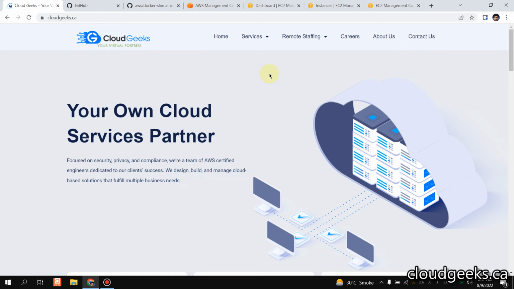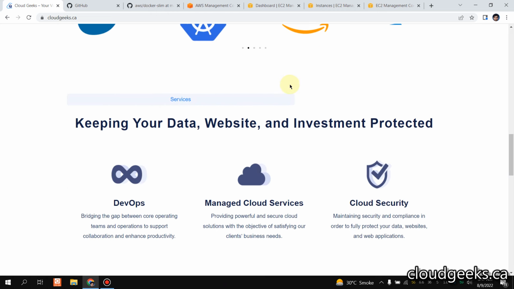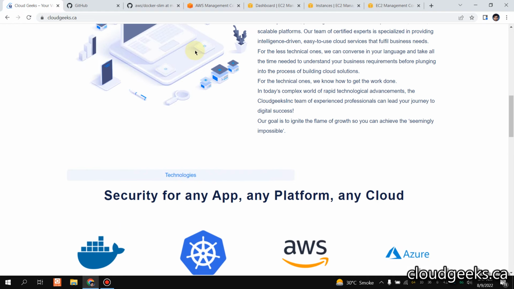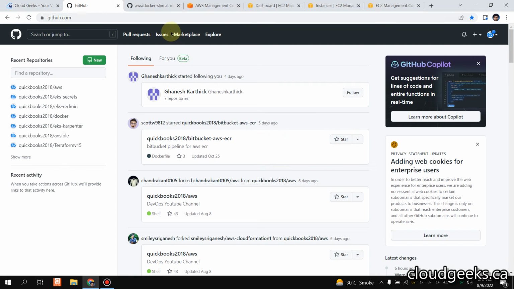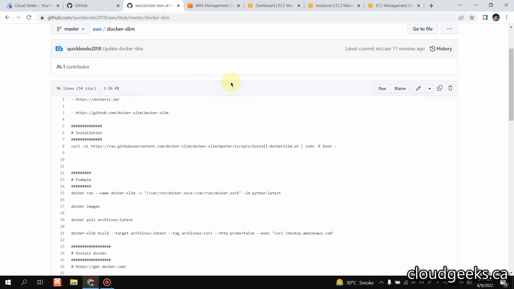I'm working as DevOps engineer. In this video, I'm going to cover CSS. So, what is CSS? It is my own terminology regarding the container secure slim, and we are going to simply do that by using the Docker command. And I'm going to show you the installation part as well.